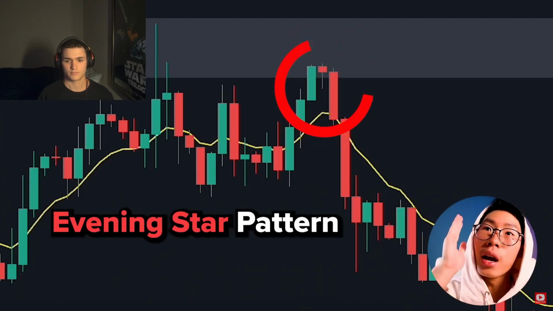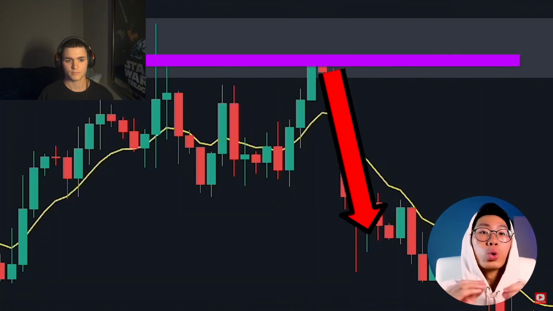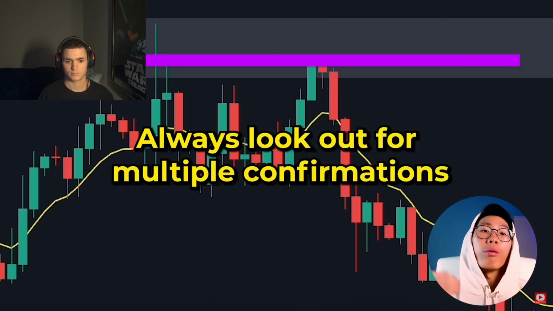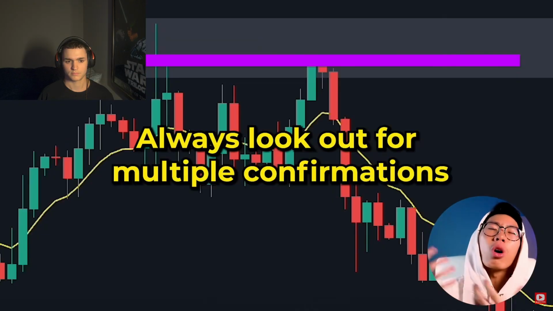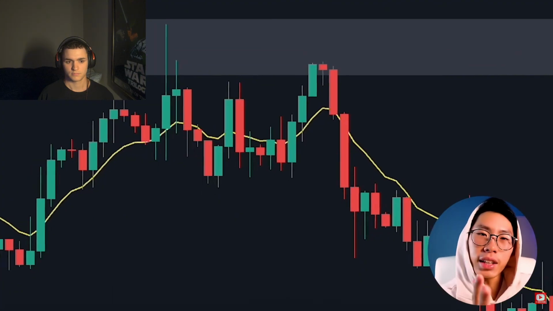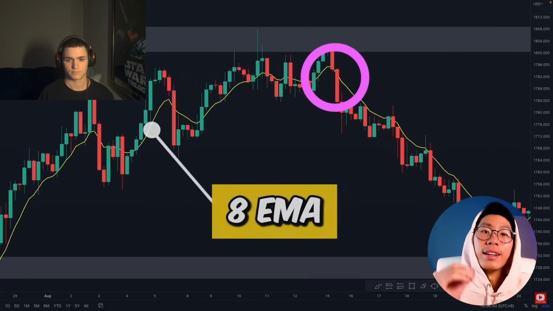And I see this candlestick pattern at this key resistance level. That is the first sign that tells me that price is reversing. But we do not want to enter here yet. We don't want to enter immediately when we see an evening star. We want to wait for multiple confluences, right? We need other confirmation that tells us that price is really going to reverse and head back down. The next thing that I saw at this resistance level is the moving average crossover. That is the next confirmation.